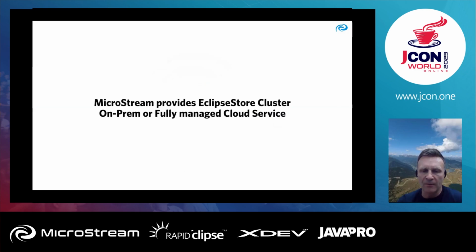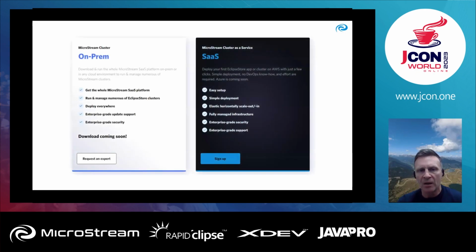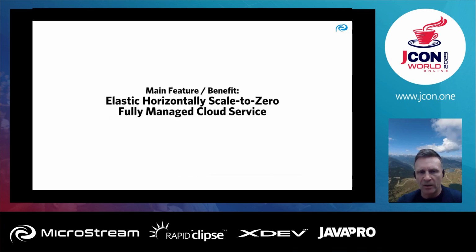With MicroStream, we now provide, as I mentioned, the EclipseStore cluster as a fully managed service. This already runs in production. You can check this out. The main features are that you don't have to deal with Kubernetes. You can just set up and run a cluster very easily with some clicks. And we provide a horizontally scaling, scale-to-0, fully managed cloud service.